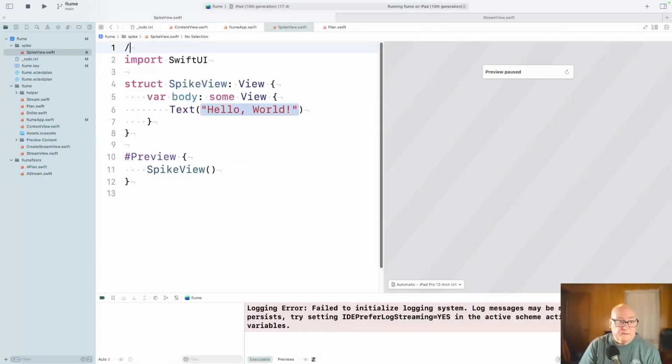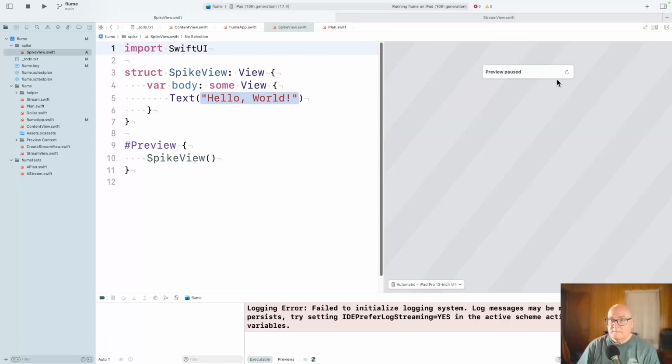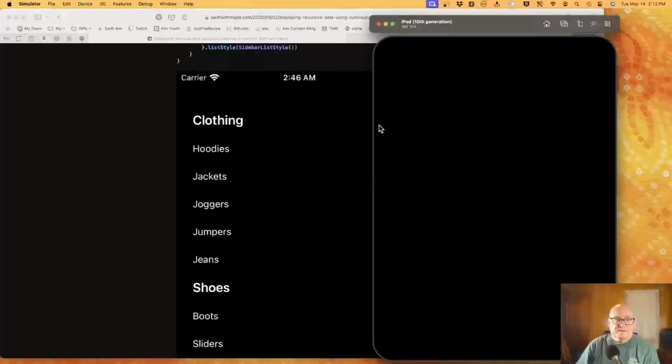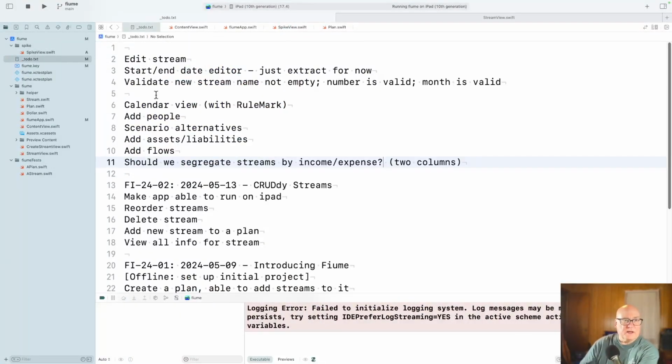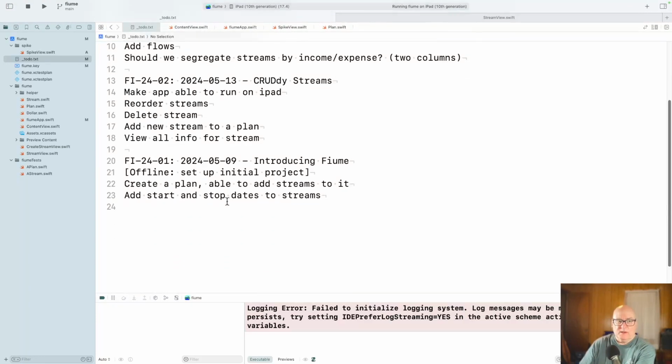Okay. Yeah, I want to move forward. I feel like we have a screen that creates a new one. It's almost able to do editing, but we haven't made that work.